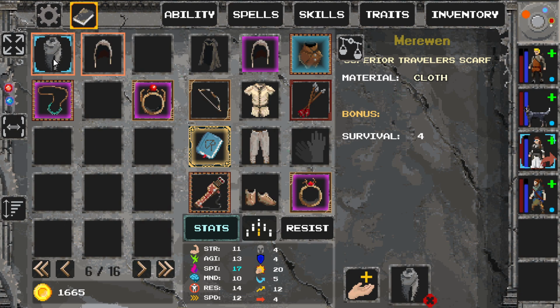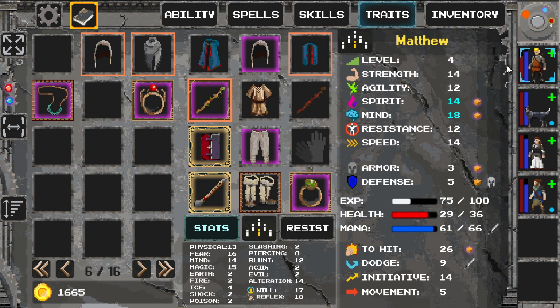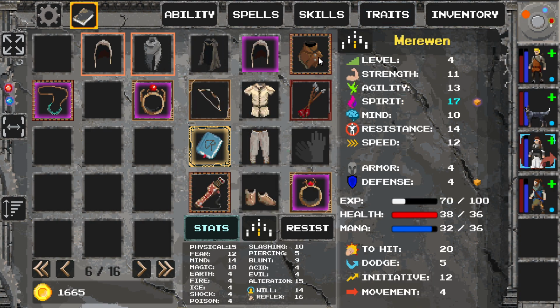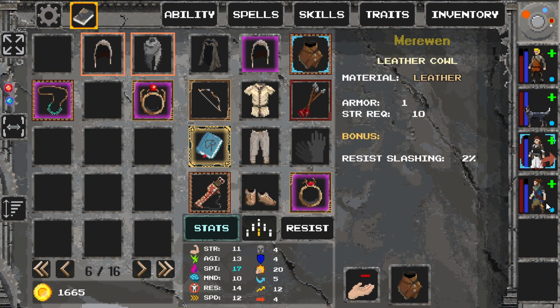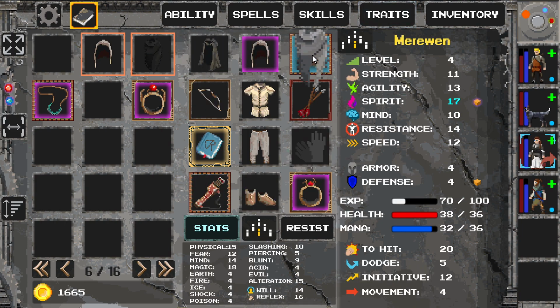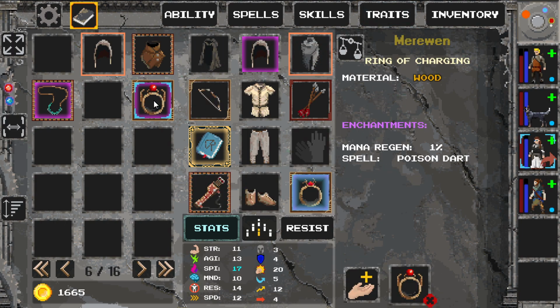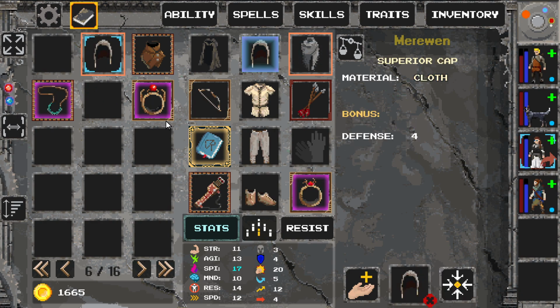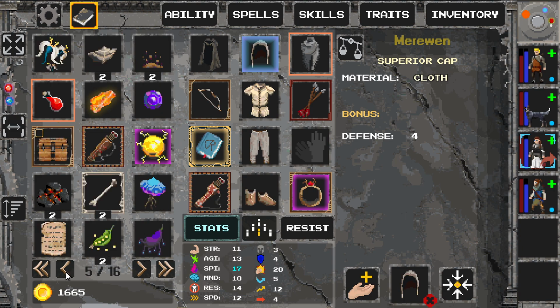Survival 4. Why am I not wearing that? Do I have another one? Oh, I thought I put that on, the survival 4. Oh, it goes over here for the stole. Armor 1, 2% resist slashing, 5% resist magic. Okay, she's gonna get the survival 4 then. And then we have that ring we can sell, and we have the necklace, identify 2. Nobody can use the superior cap. Alright, so let's try to sell.